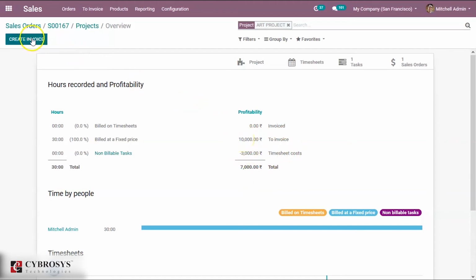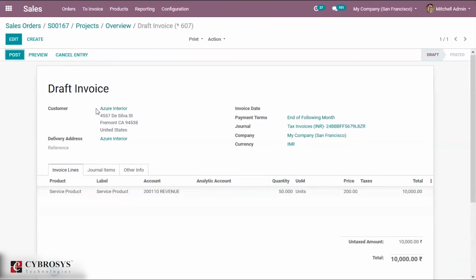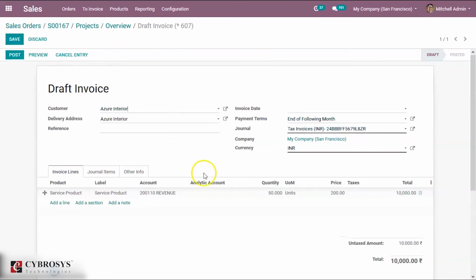Now I have to create an invoice. Click on create invoice and create. Here we can add the analytic account, art project.